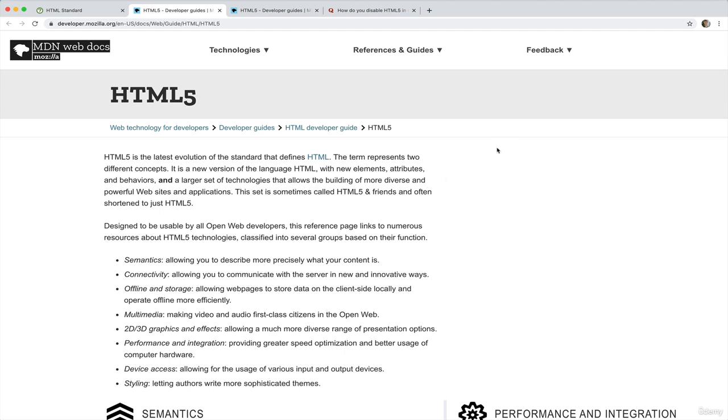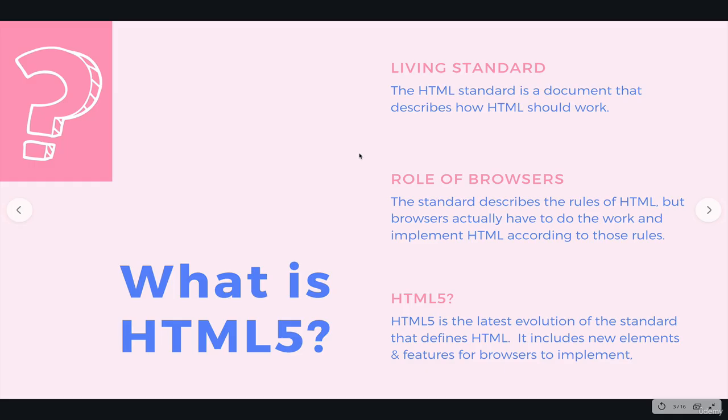So when I say HTML5, I'm referring to just the latest evolution of the standard that defines HTML. So what am I saying, standard? What does that mean? Why is it a standard that defines HTML? Well, the way that HTML works is that there is not one official copy that you download. We never install HTML.